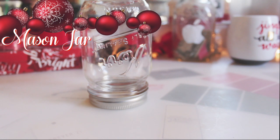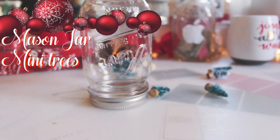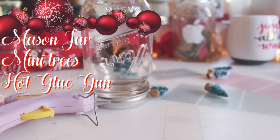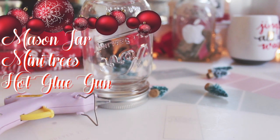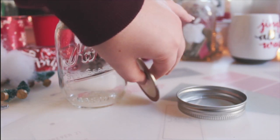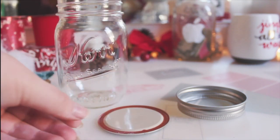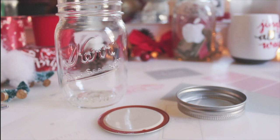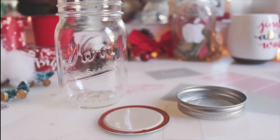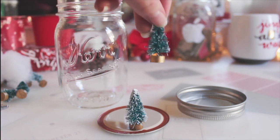What you will need is a mason jar — you can find that at Walmart or Michael's, pretty much anywhere you go. Next you want to get some mini trees, which you can also find at Michael's. And next you're going to need hot glue. You don't have to have hot glue, but it does make it a lot more sturdy. Once you have your supplies, you're going to start by taking the jar lid that comes with the jar, and you're going to stack up some trees — whatever you want — because this is going to be the core of the project. You can put a little car in there and some trees, or whatever you want.